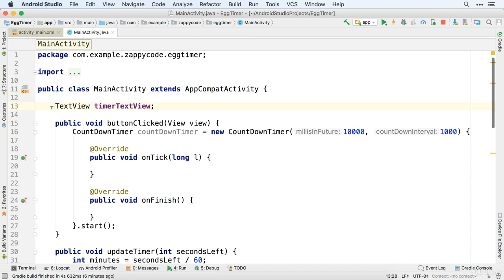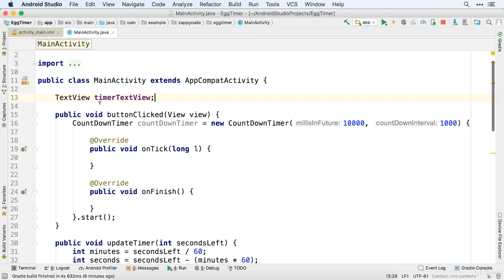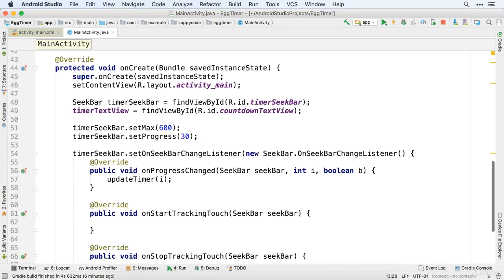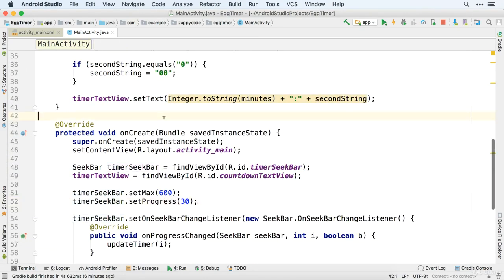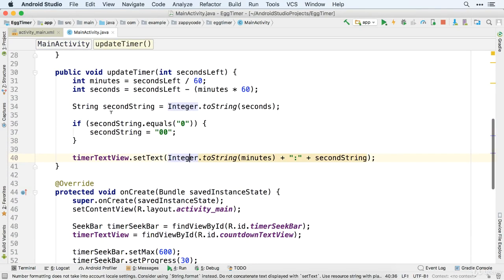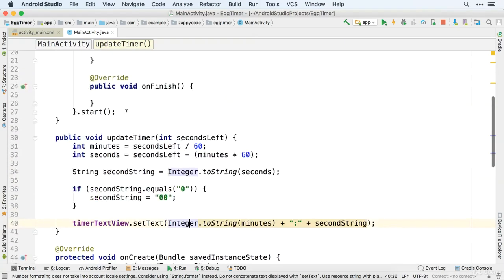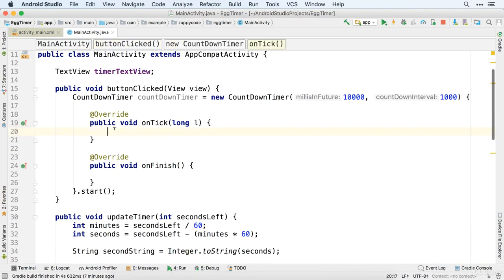When you have a final, that means it can never possibly change. But when you have it as a property of your class here, you want it to be a little bit ambiguous. And if you do final, you're going to get an error. So that's why I got rid of that. But you'll notice that gets rid of the error that we were having before. And so now we have this really cool update timer function, which here inside of our onTick method, we can go ahead and call update timer.